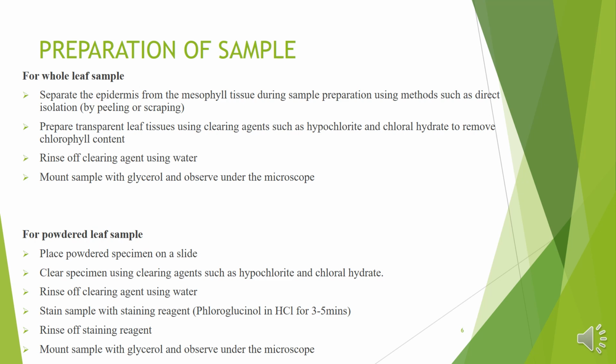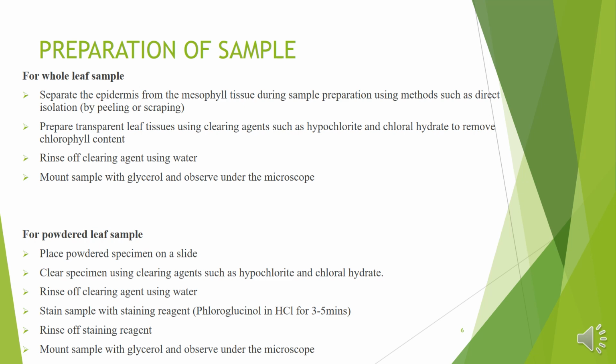to clear the chlorophyll because a lot of the plants are green. So what you want to do with this is pass your slide through the blue flame of your Bunsen burner after you put the chloral hydrate on the slide. Be very careful so that your sample does not get burnt.